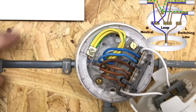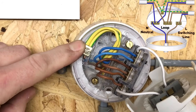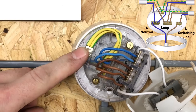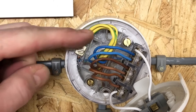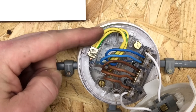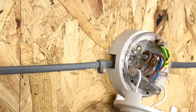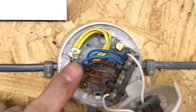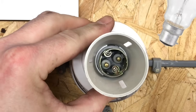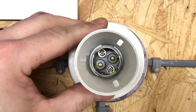To make the circuit safe, a circuit protective conductor is connected in the terminal marked with an earth symbol, where all CPCs are housed together. This particular fitting is plastic so it doesn't require a CPC, but it's there in case it's later replaced with an exposed conductive part such as a metallic light fitting. The outgoing cable continues the permanent line from 'loop', the neutral, and the CPC to the next bedroom, repeating the same process. These bayonet cap lamp holders have no polarity, so it doesn't matter which pin is connected to line or neutral — unlike Edison screw fittings which do have polarity requirements.